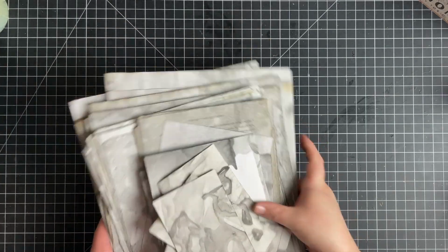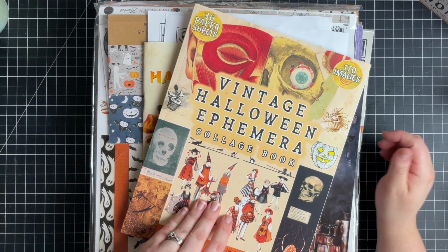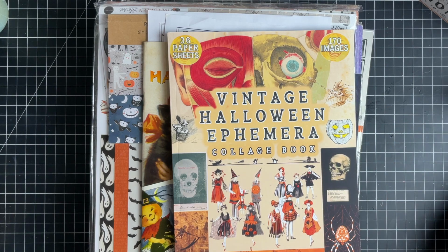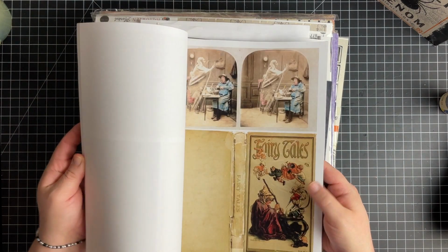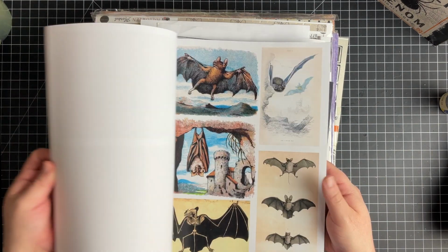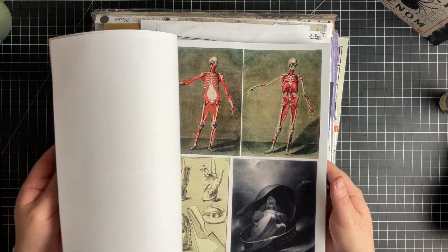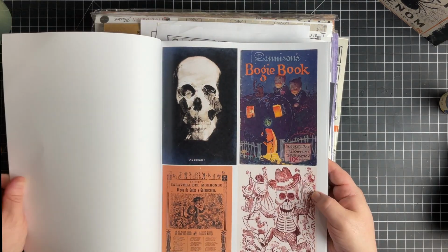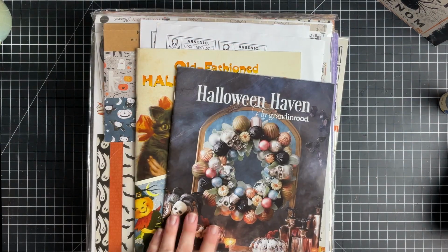And so now let me get out some of my paper pads. All right, I got this off of Amazon as well because I wasn't sure if I would be able to get some stuff printed out. This one is so cool. I will have it linked down below. Great images in here, some creepy ones. I like a little bit of creepy Halloween stuff, but not super creepy. So this one is a good one for me. There's quite a few on there.